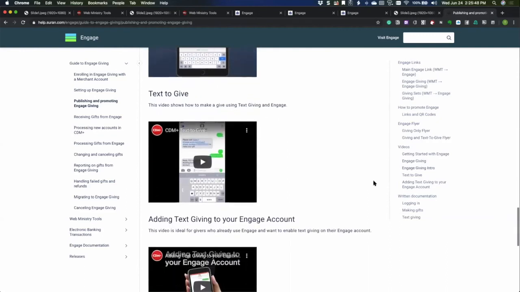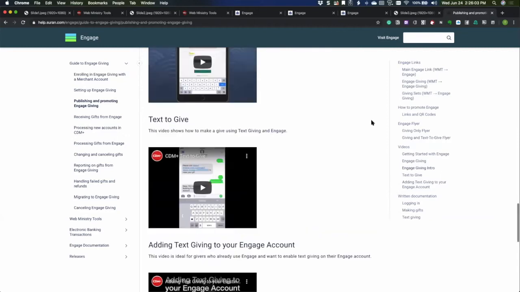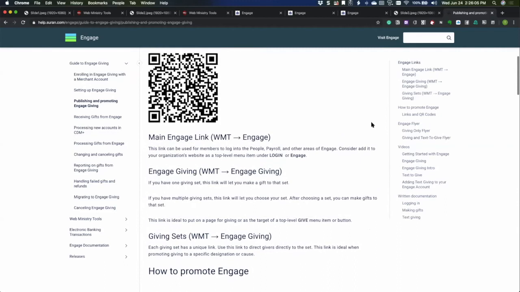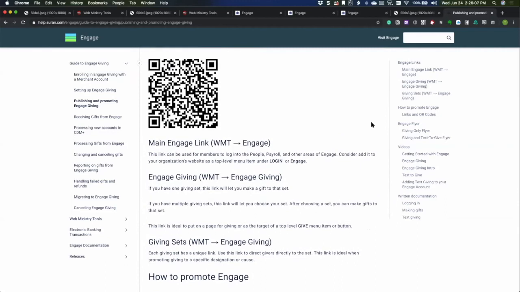So there's a lot of resources on this page, and you can find it at help.saran.com. Chris will put it in the chat notes here so that you can take a look at that. Well, that is, in a nutshell, the migration of web ministry tool giving to Engage Giving.